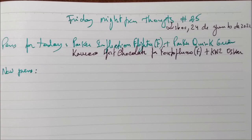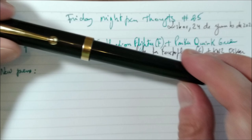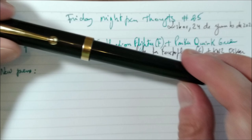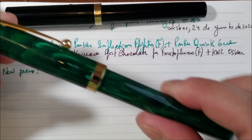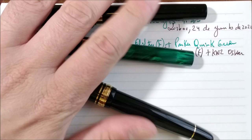I also got three other pens. This is a Schiffer no-nonsense vintage — it's not really vintage, but the model is called vintage because it has gold trim, though it's actually just a regular Schiffer no-nonsense with gold trim. And this is another Schiffer no-nonsense with a marbled green pattern, very similar with this medallion on top of the cap. And finally I got the Platinum President with a nice gold nib. These were the pens that I got during the last two months, including this month of June.